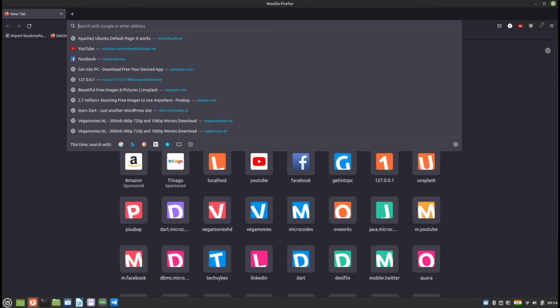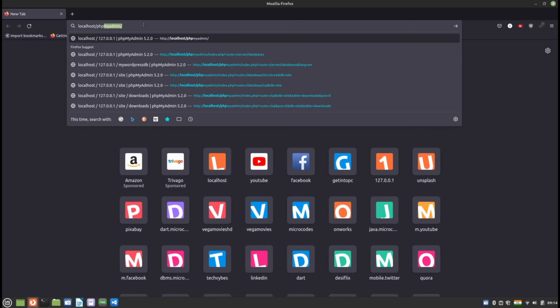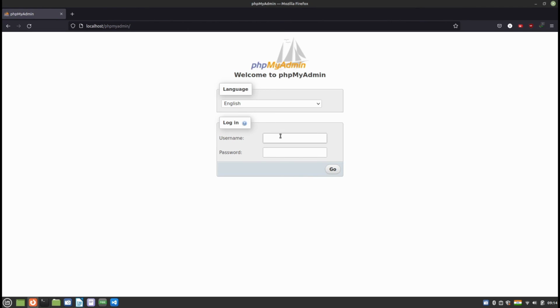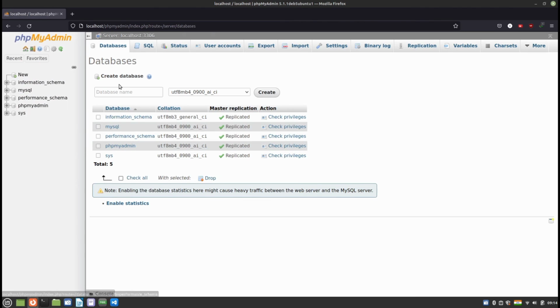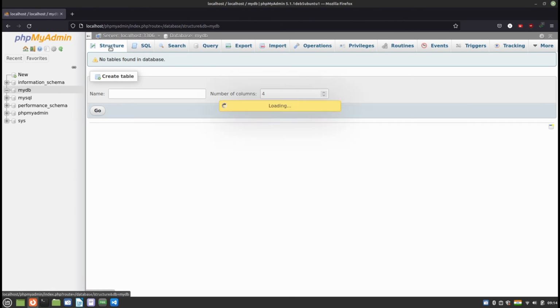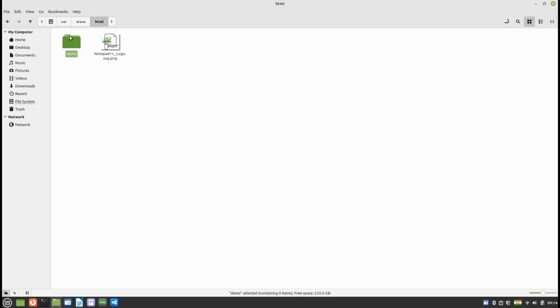Now if we want to create an insert in phpMyAdmin, you just need to type localhost/phpmyadmin. So phpMyAdmin opened. Now insert your privilege, which is root, and the password is 123. We have provided the phpMyAdmin password as the MySQL one, right? And don't update. In the database, you can see all the databases here. We create a new database called mydb and click create. As you can see, the mydb database got created in the database corner.